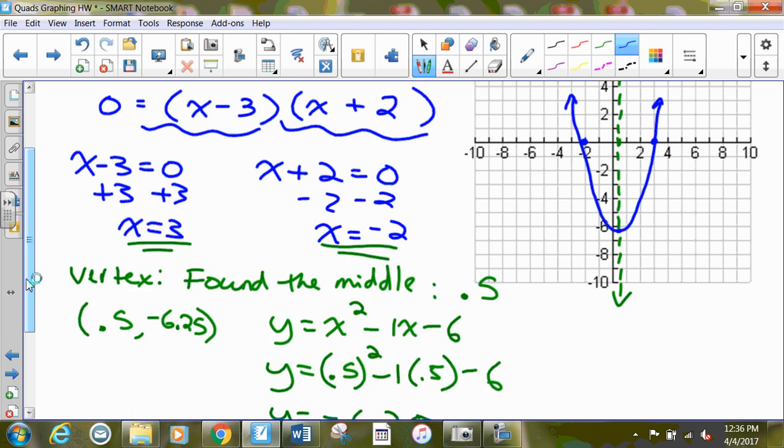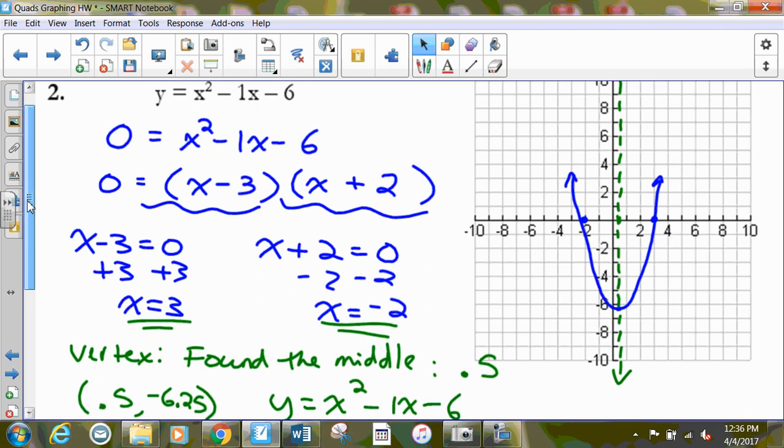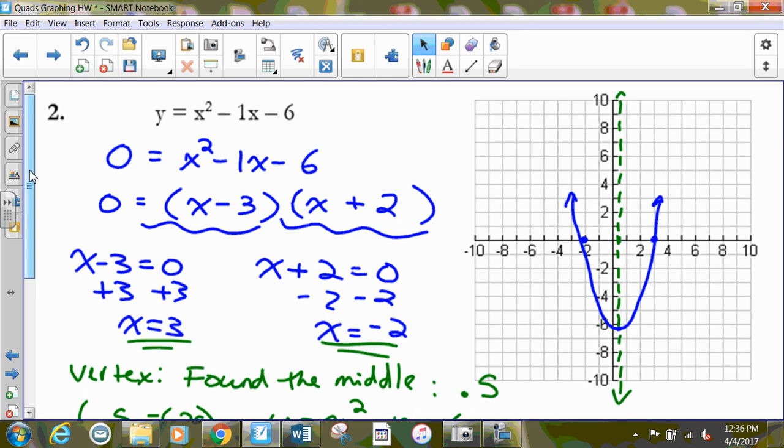So just to go over this type of problem again, we look at it, we see that we have a trinomial, and we know that with trinomials we have 2 choices, quadratic formula or factoring. We saw that we could factor to solve, and the reason why we set it equal to 0 is that when we made y equal 0, it allowed us to find our x-intercepts. And so we set the trinomial equal to 0, then we factor. We found 2 numbers, -3 and 2. They multiply together to equal -6. They added up to equal -1.